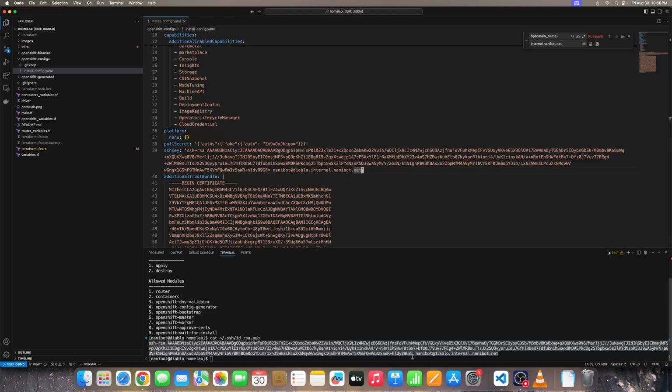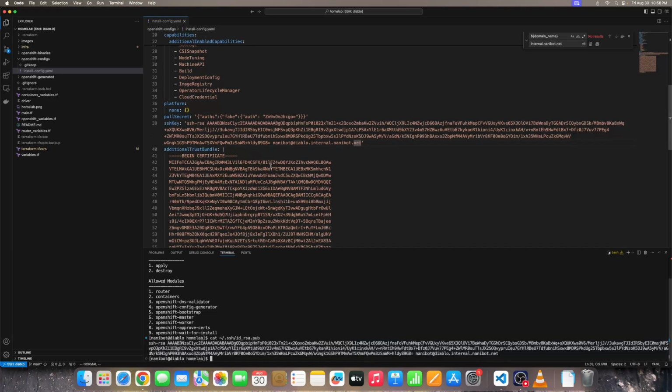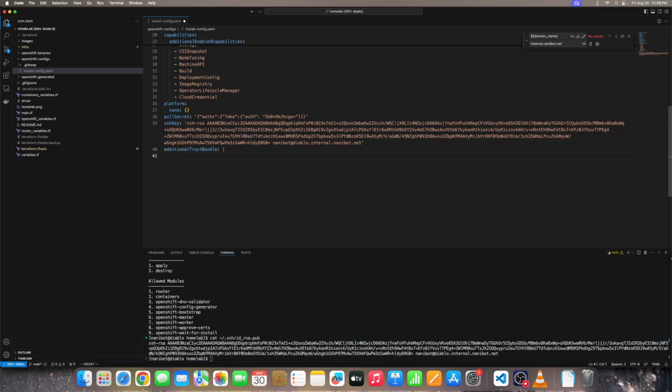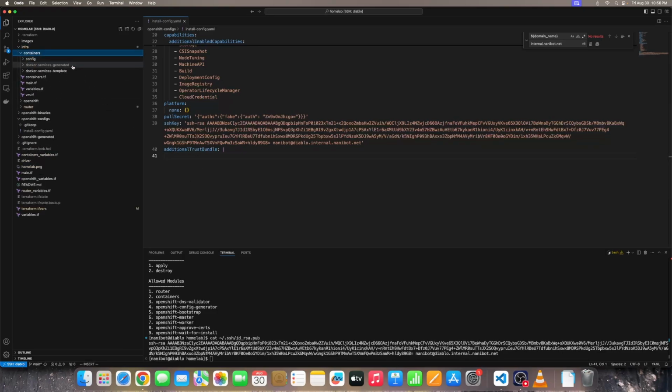Also, since OpenShift is going to use a proxy or pull-through caches instead of reaching out to the internet for the container images, we'll have to paste in the CA cert that was generated for the containers VM.